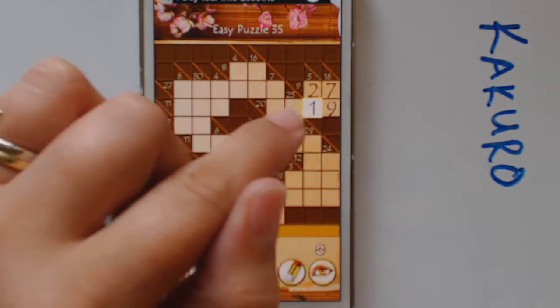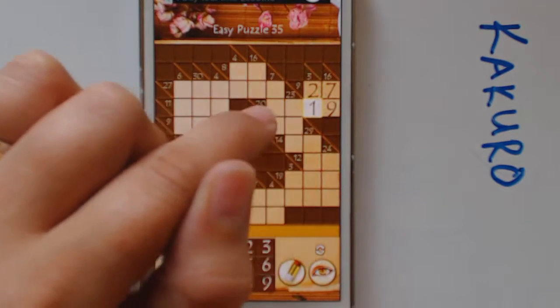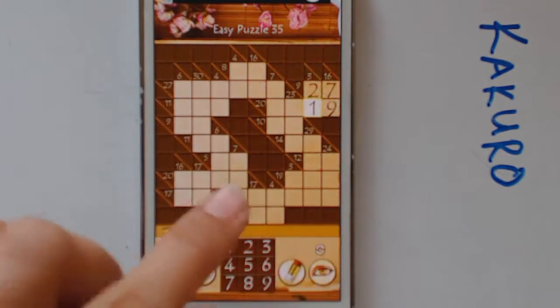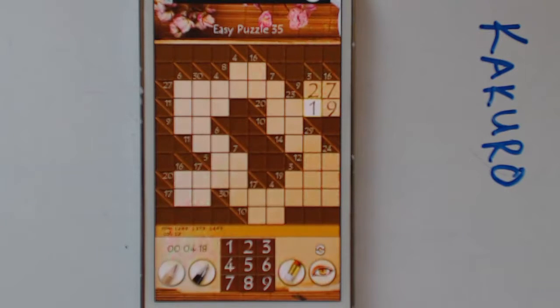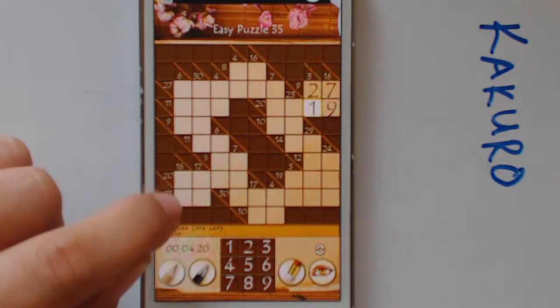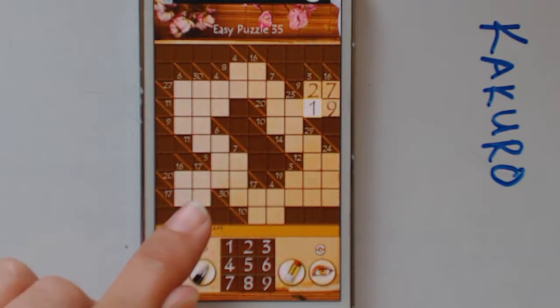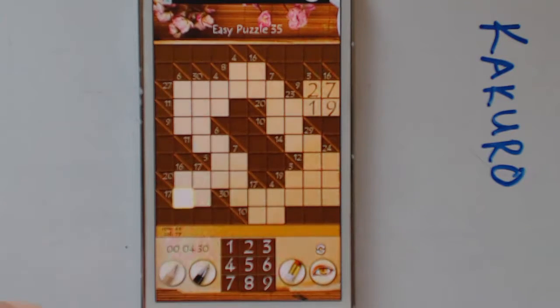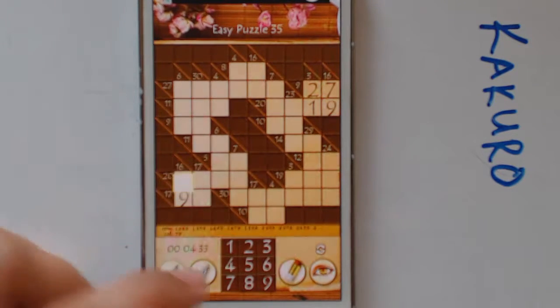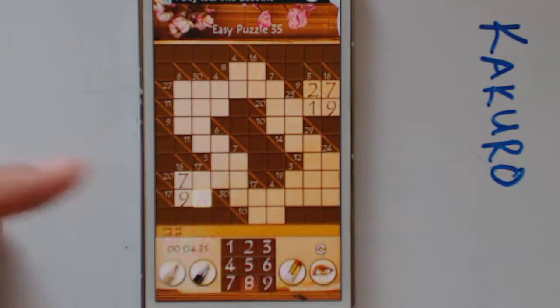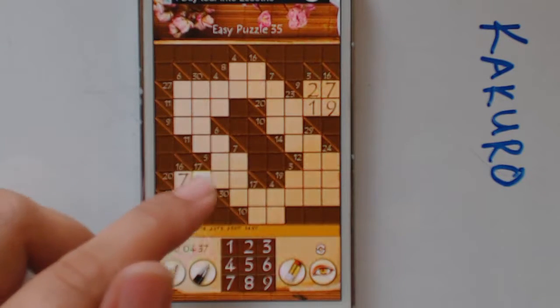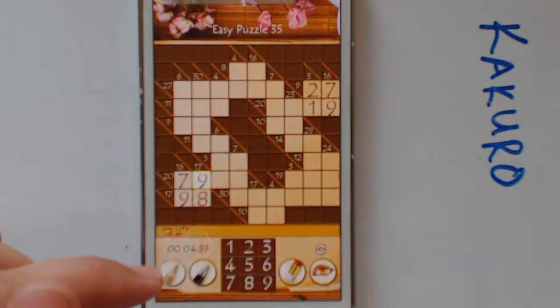This can still be quite a few numbers, so I'm just going to leave that open for now. I'm going to search for something else where I can start. These two numbers are going to be 9 and 7. That adds to 16. And these two numbers that add to 17 are going to be 9 and 8, which means the 9 is shared there. And then that should be 7, and that should be 8. And this should then be 9.